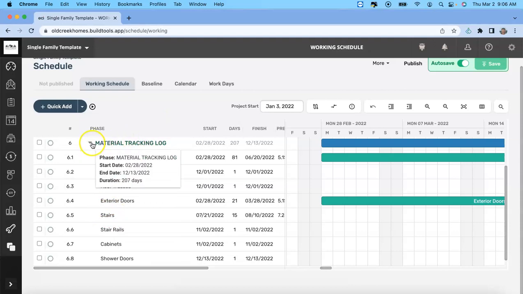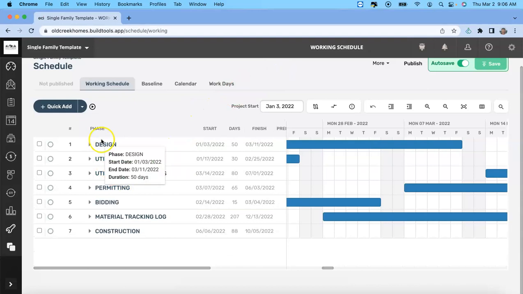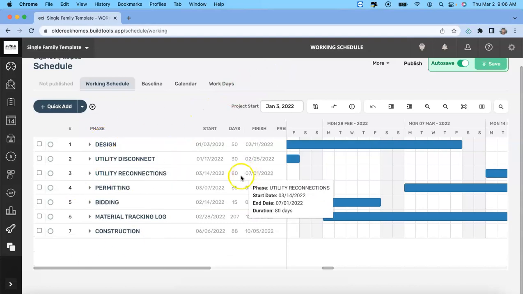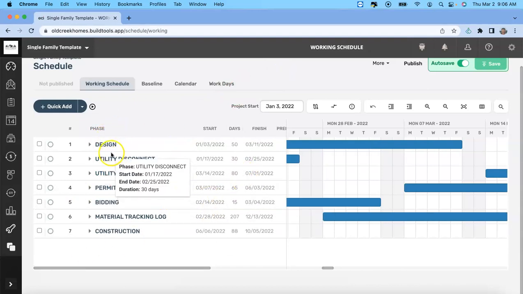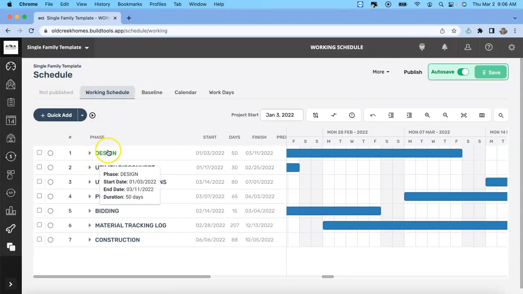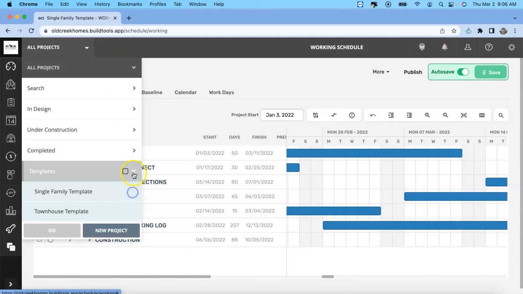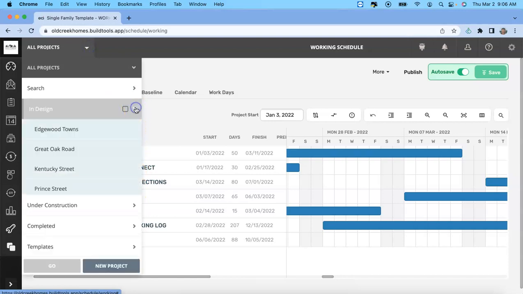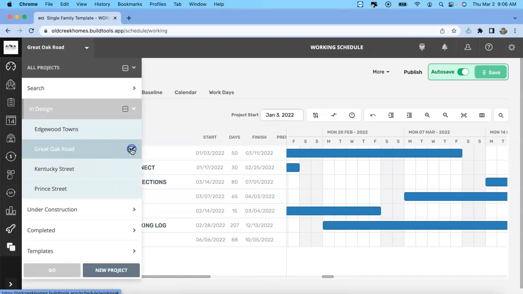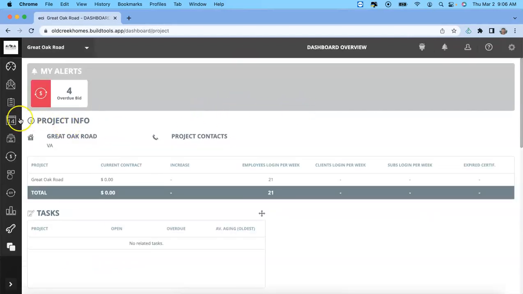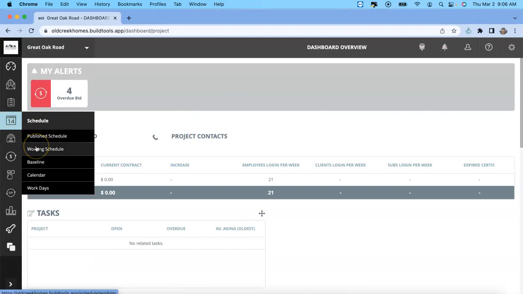And for some of you, you don't even do wall checks, but we have to do wall checks in every jurisdiction up here. So anyway, we continue to develop the schedule bigger and better so that everybody can fine tune it. And then let's just say now that we have this schedule over here, I'll check back out of this schedule and go into design, and I'm going to throw it into Great Oak Road right here. So I go over there, and then I'm going to go to schedule.